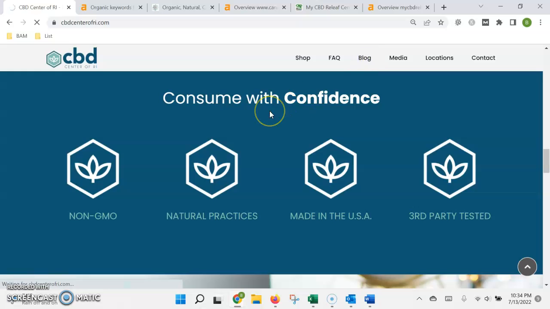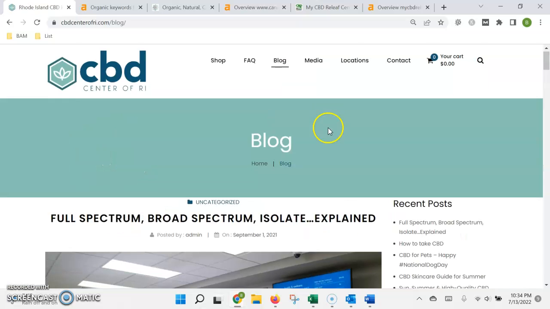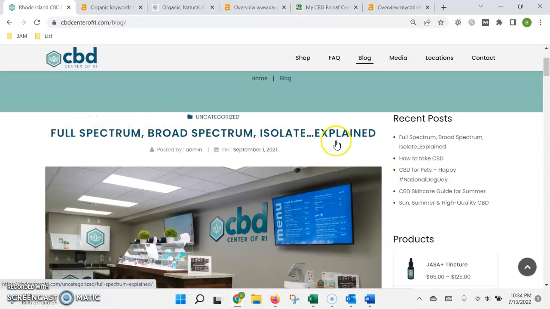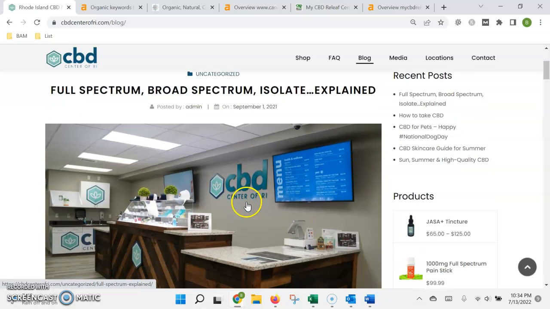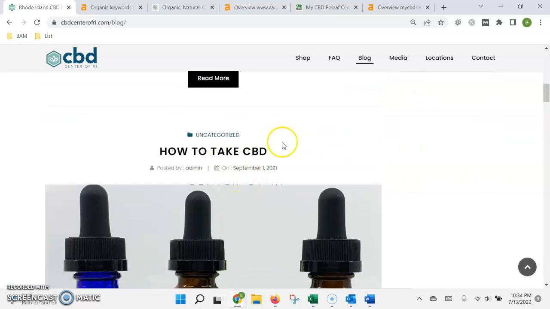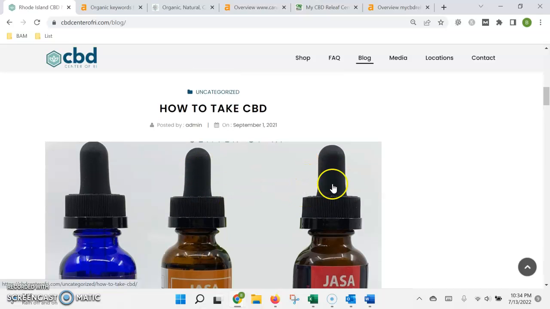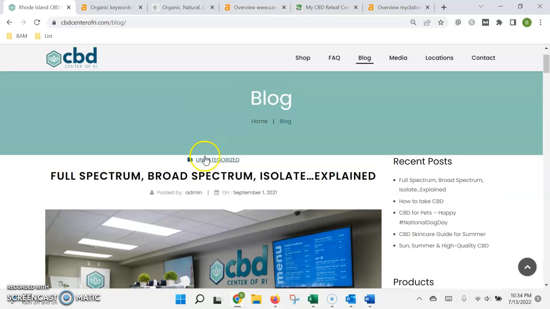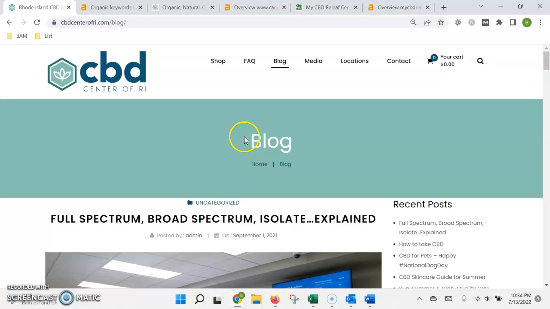Having a blog post is a fantastic way to get a whole lot more content on the site, because you can basically write whatever you want. So we can have an entire blog post just for one keyword and then make different posts for different words, so that way you can be adding content to the site, so that Google's seeing more and more words, and then also you'll be ranking for more and more keywords. That way we can just try to capture as much of the market as possible when anybody's making a search.